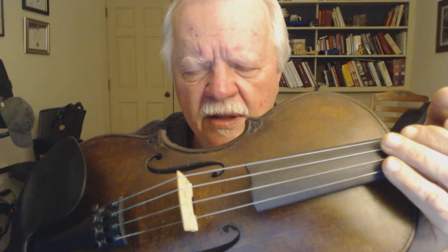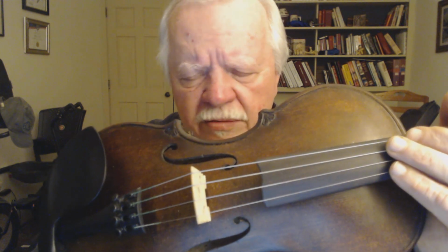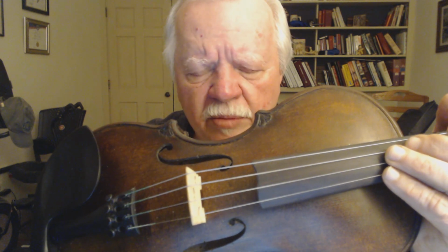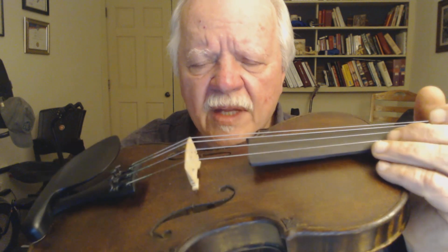Some fiddles sound nice and powerful and loud under your chin, but when you're in a jam session, they can be swallowed up by the other instruments, and vice versa. The fiddle could be sounding quiet at home, but if you're out playing, that same fiddle could be surprisingly projecting well. So that's the real test of a fiddle.